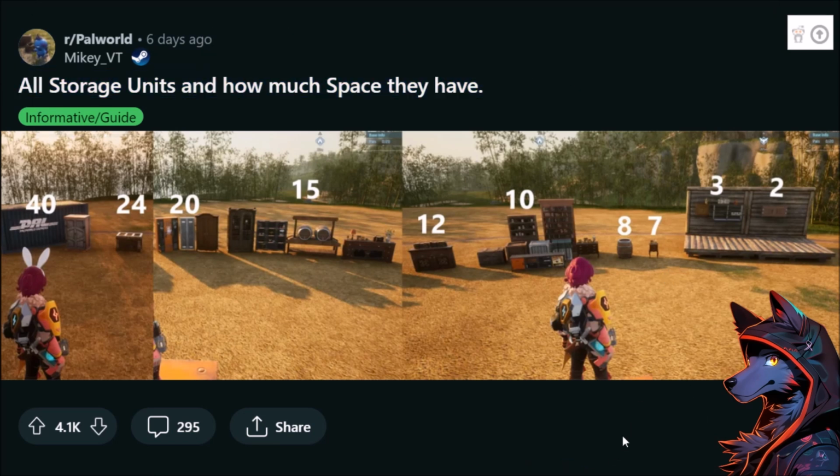So just a nice little informative thing. The PAL container. That was my biggest mistake. It cost so much. I made it like a central part of the storage in my base, but then no, just the metal storage has 40, 24 on this, 20 on the lockers.